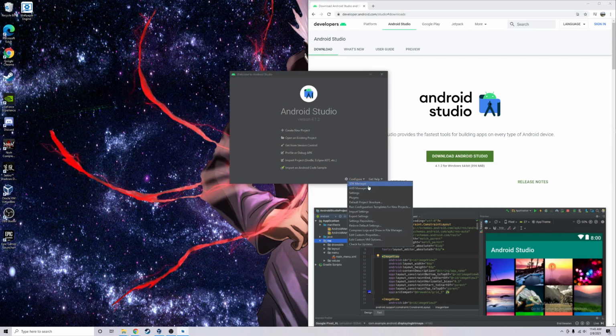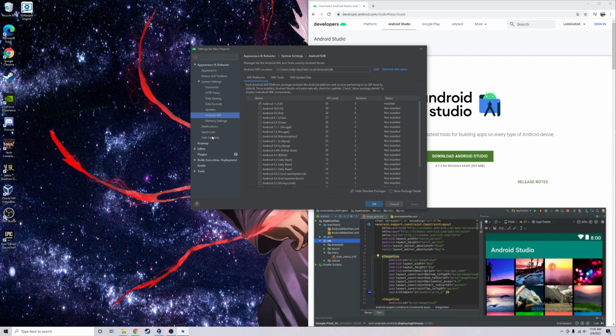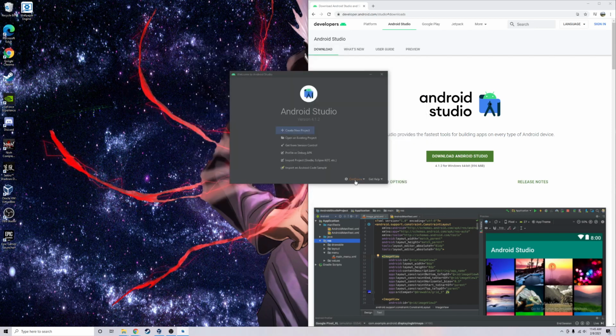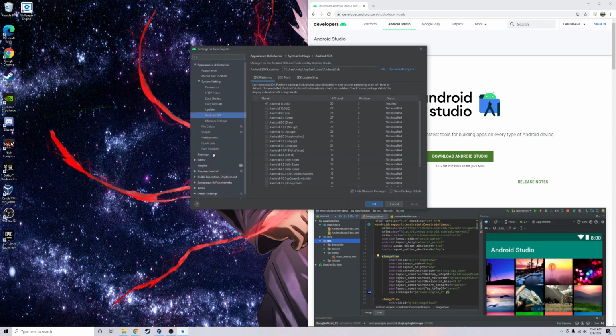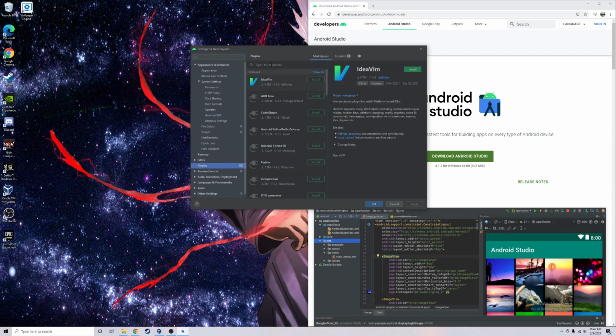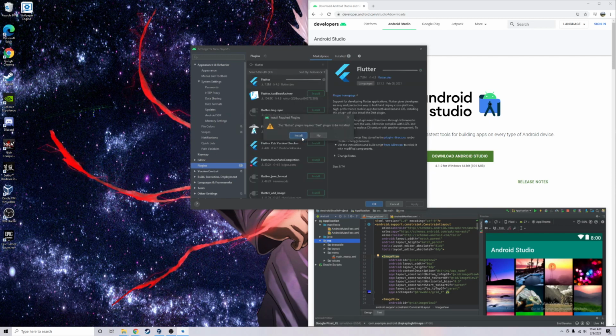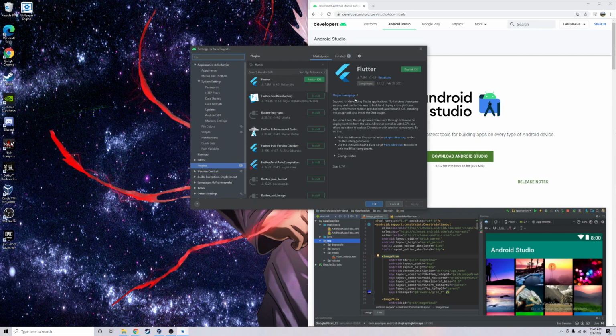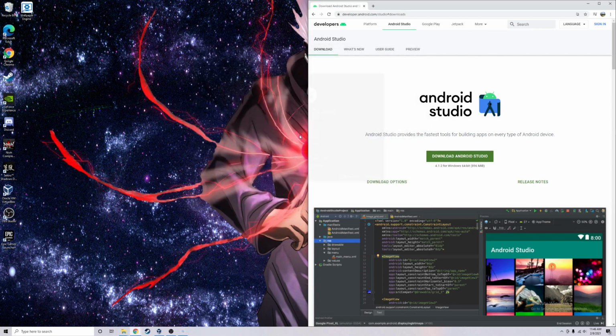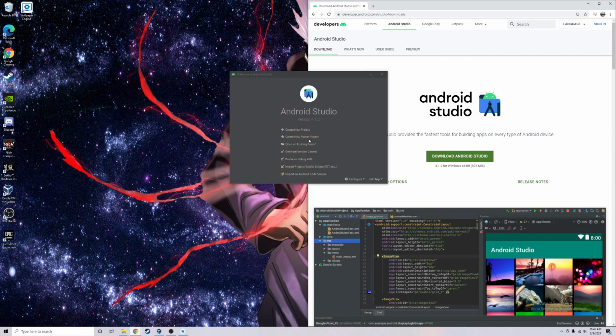First thing you're gonna want to do is go to the SDK Manager. Go to Settings and Plugins, and then search for Flutter. Make sure it'll automatically install, or recommend to install, Dart as well. You're going to want to do that. So now you have this new option, create a new Flutter project. And that's what you're looking for.